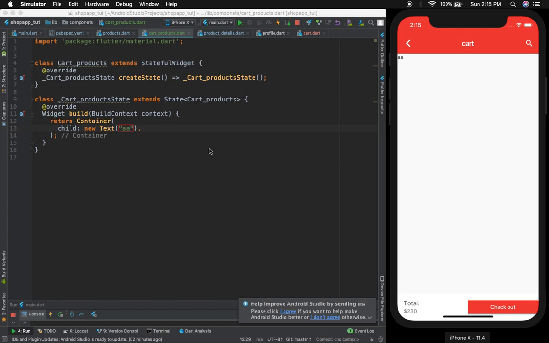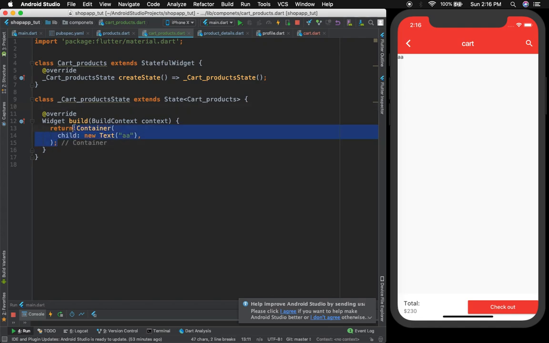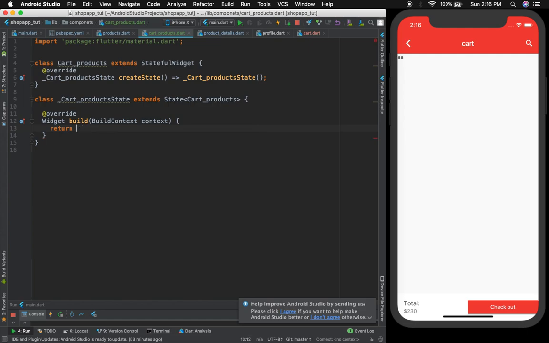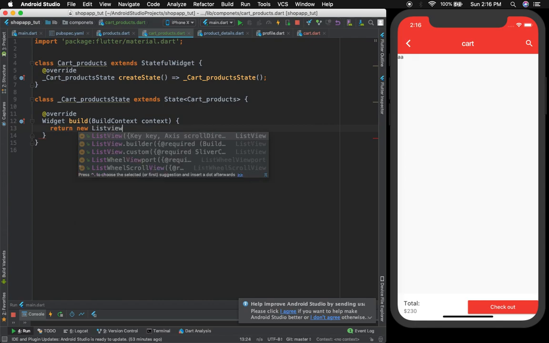Okay, let us think together. Here we are going to display products which were added to the cart. Since we're going to use JSON, by implementing Firebase, we use JSON. We are going to build our app in a way that is going to be easier for us to implement this kind of stuff afterwards. So I would need to have a list here. But wait, here instead of returning container, we can return new list view builder.